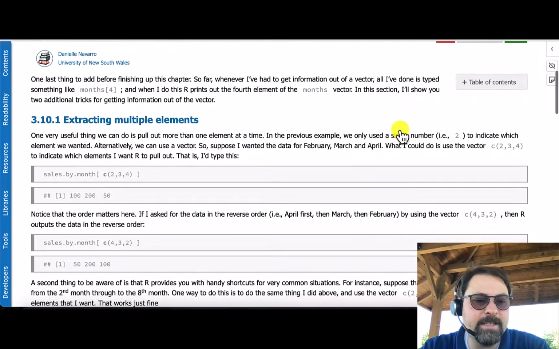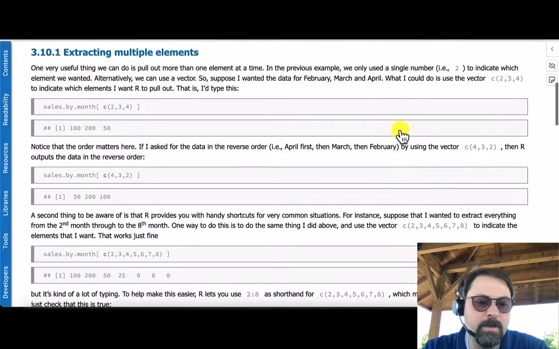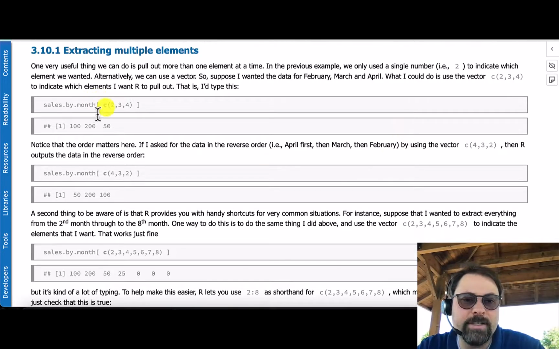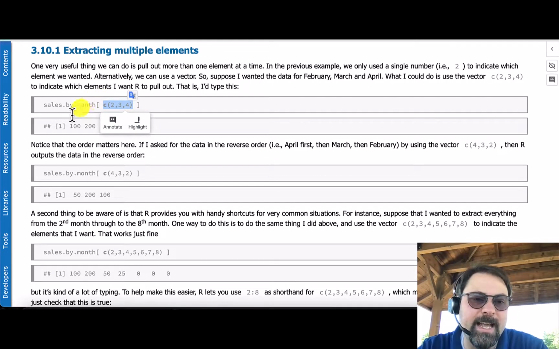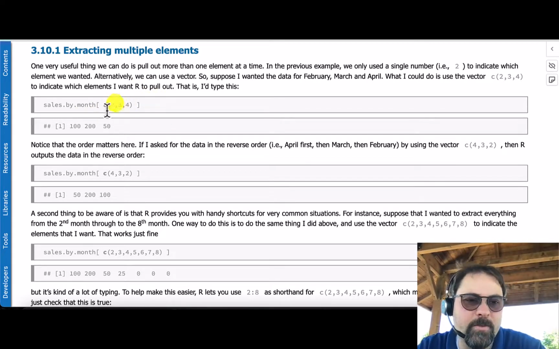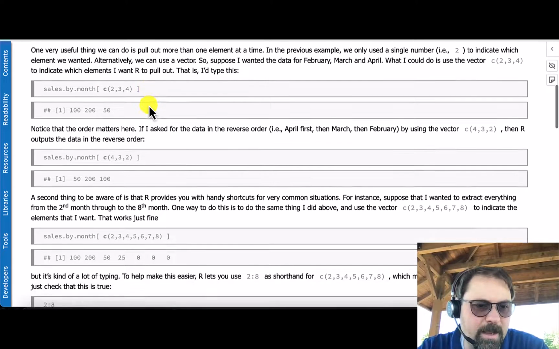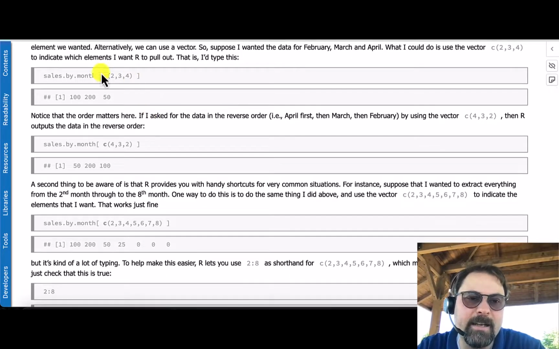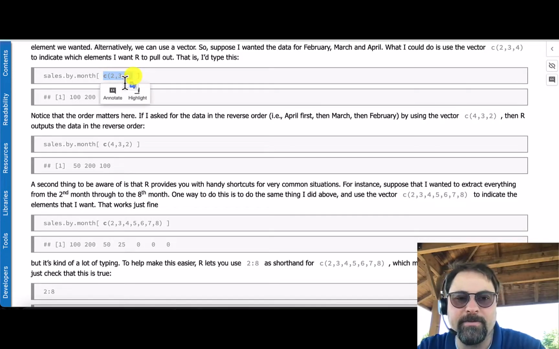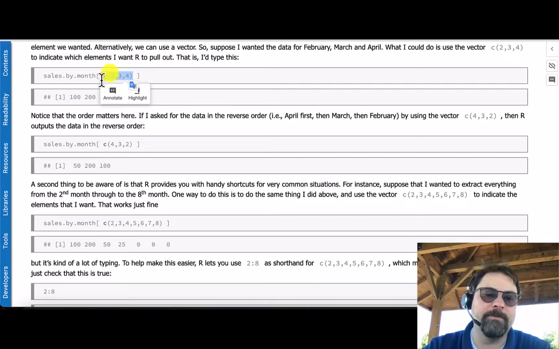vectors. And the thing is, there's several things we can do. We can actually use a combine function inside of the index of a vector to get special ones. That's fine. That works just fine. So if I just wanted the second, the third, and the fourth elements, I just use a combine function and get 2, 3, and 4. I can also just pass it another vector. The combine function is just giving it a vector. I could store that vector someplace else and then put it in.